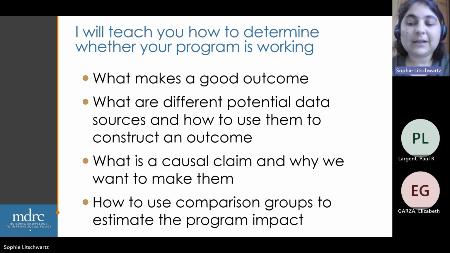In this webinar, what we're going to teach you is how to determine whether your program is working. In doing that, I'm going to cover what makes a good outcome, what are different potential data sources and how to use them to construct an outcome, what is a causal claim and why we want to make them, and how to use comparison groups to estimate the program impact.